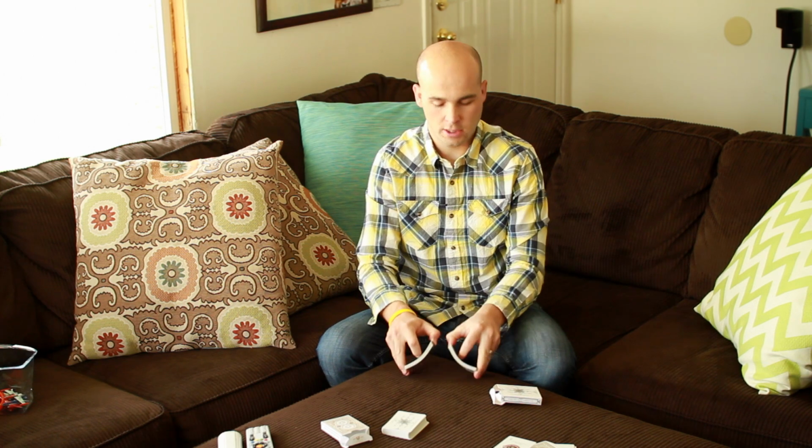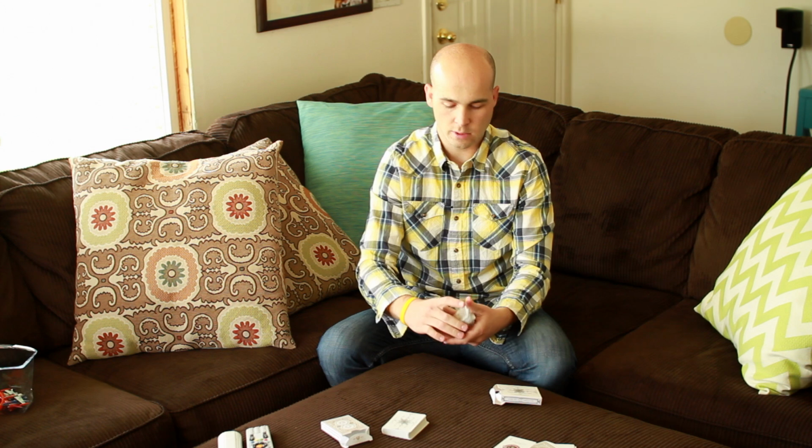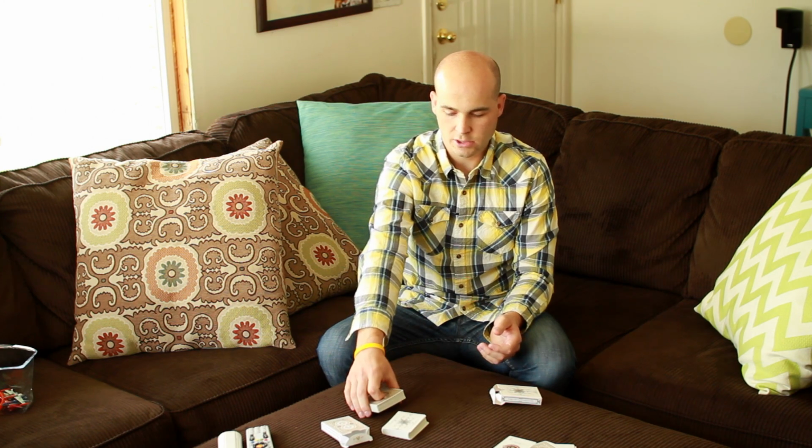Now here's where the trick comes in. This is all you have to pay attention to. As you're squaring it up and about to hand it back, just take a little sneak peek at the bottom card. So you take a look at it as you're handing it back.